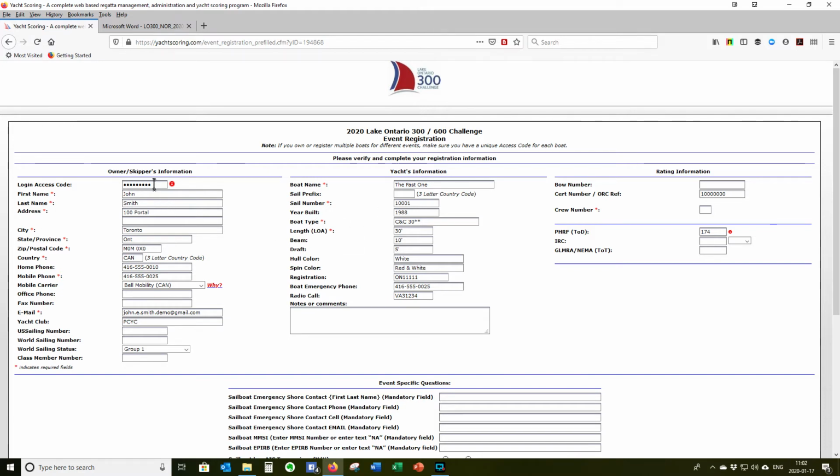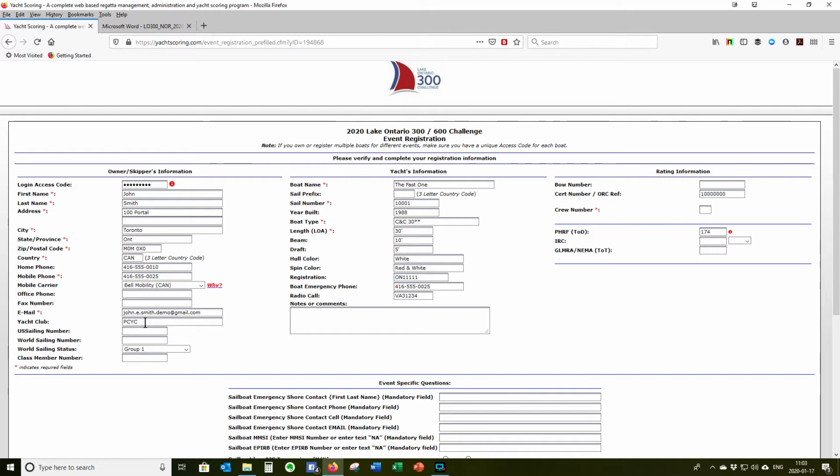Here is the access code if you want to change it, but please make sure you remember what it is. Here is the tombstone data for me, address, phone numbers, etc. Email is critical. Here is the yacht club to which you belong.